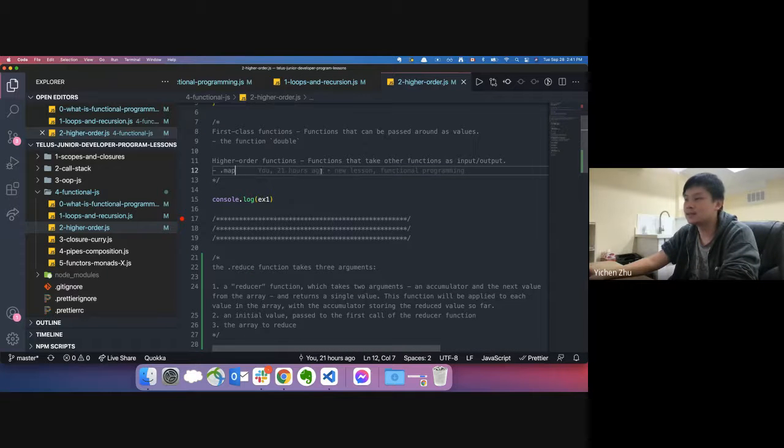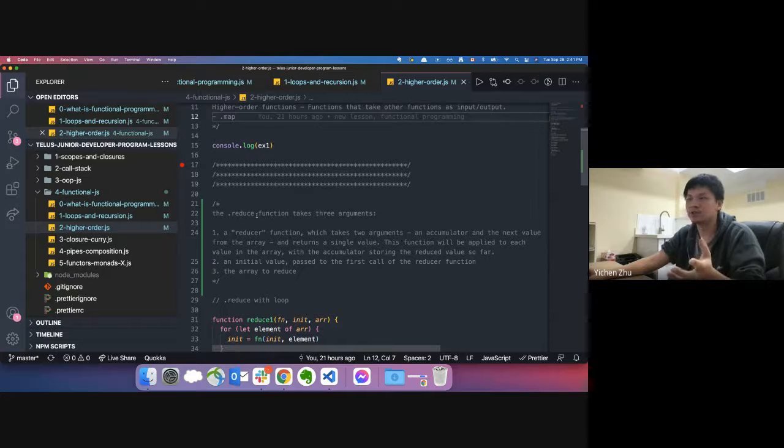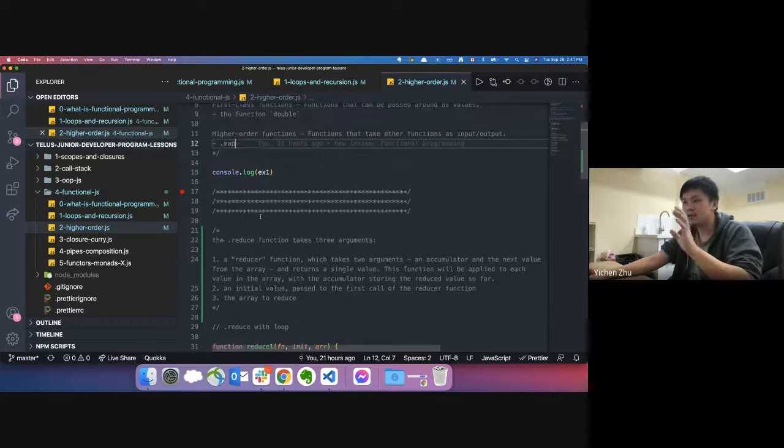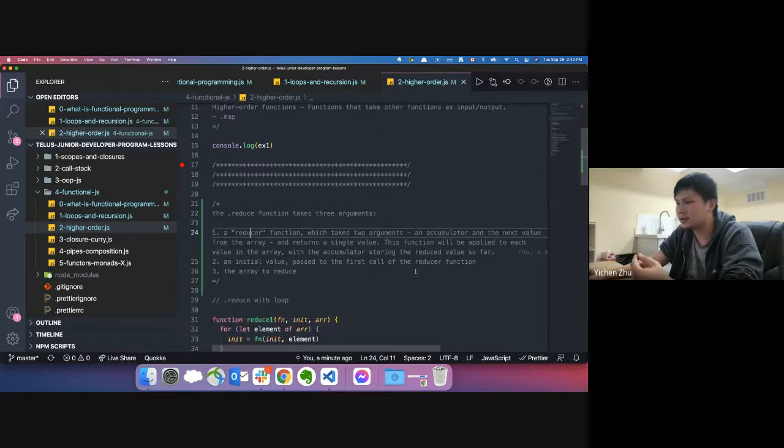So now let's actually implement one of those three really popular functions, which is reduce in this case. Just to remind everybody what reduce is: reduce is a higher order function. It's a function that can take other functions as arguments, and one of those functions is the reducer function. And I wrote a little definition here, which is basically takes two arguments, accumulator, and then what was it?